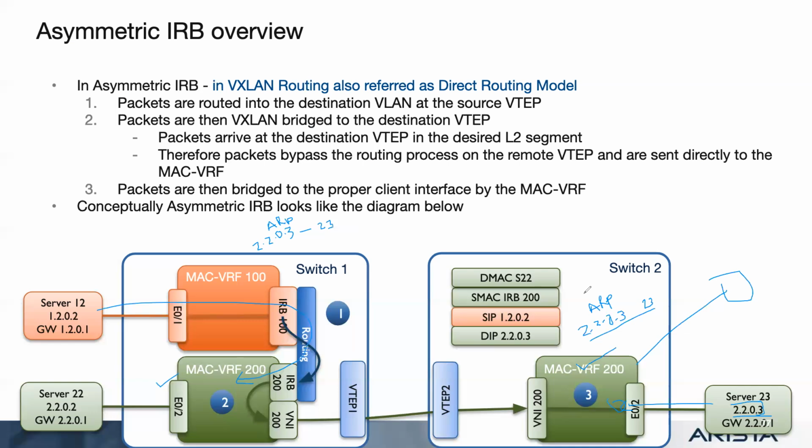And as soon as this MAC and ARP is locally learned, it will advertise a type 2 route. So the possibility that this ARP is already learned on this device using a type 2 route is quite high, even if this host has only communicated with the gateway or any other device in the network. You learn the MAC and ARP locally, and that is immediately advertised to all the VTEPs. So that is one reason you might already have the ARP.